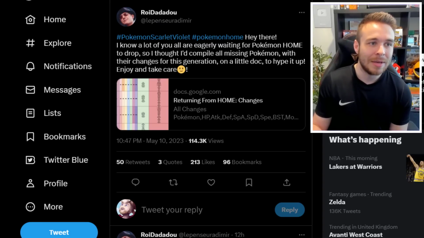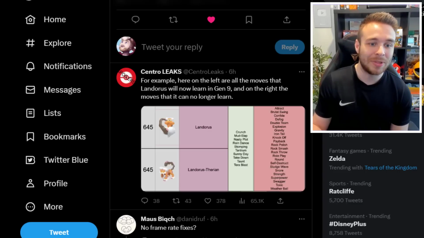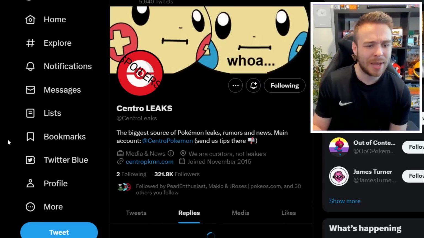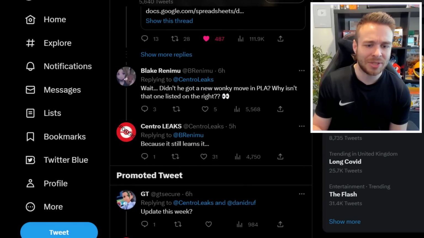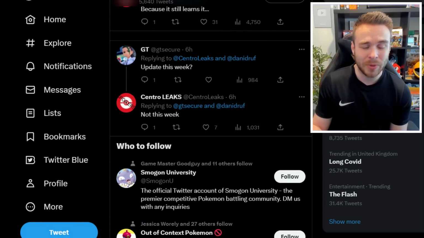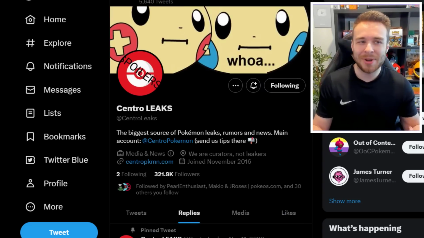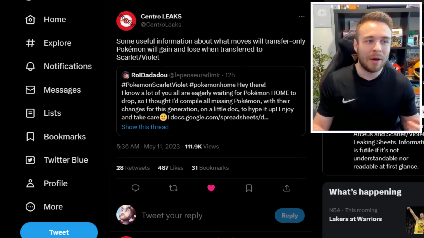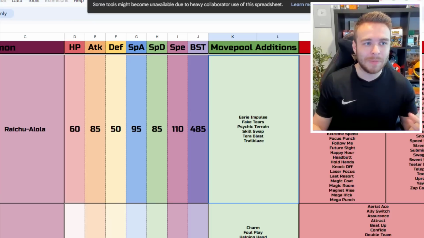and take care. So again, it is very likely that Pokemon Home is going to be dropping next week. I think CentroLeaks actually replied to someone saying that. I don't know if they actually have that inside information or not. Someone said update this week and they said not this week, so I don't know if that means it's next week or not. I honestly have no idea, but it seems that is the way they're going with it. Obviously Tears of the Kingdom is out this week, so anyway, this is the big document, and again, a massive shout out to Roy.